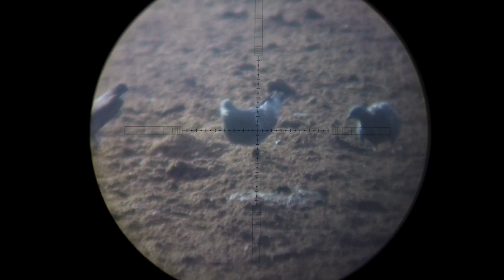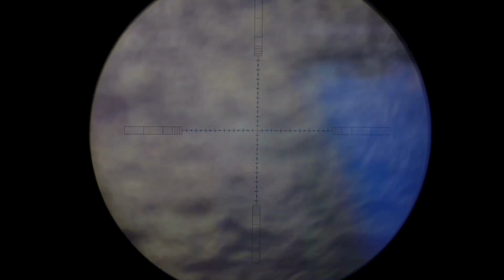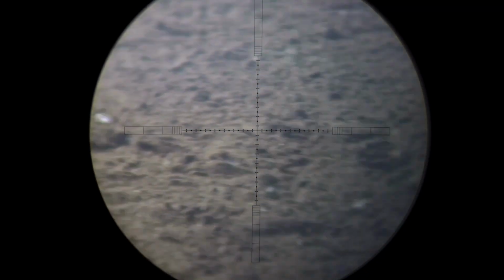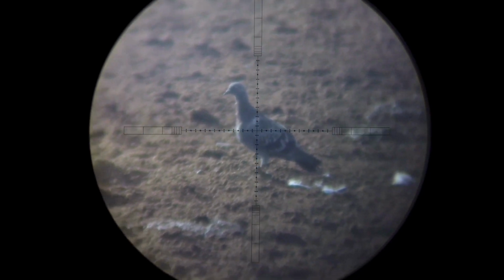This next shot occurs at approximately 40 yards. It's a good hard long hit, but he flies off, but he didn't go far. This next shot is also approximately 45 yards. I can see he's a little nervous, but it's a little too late as I nailed him with a good hard long shot. It takes a while. Just as I was about to reload for a follow-up shot, it expires.